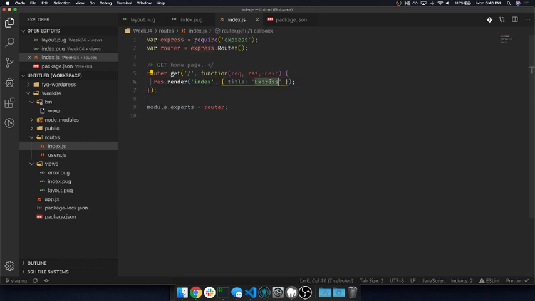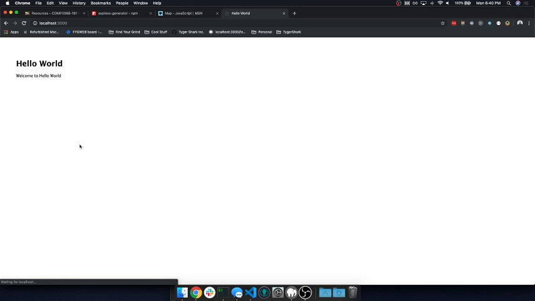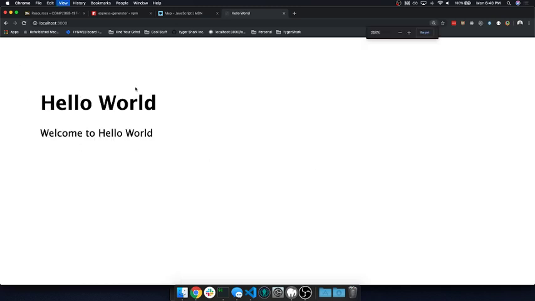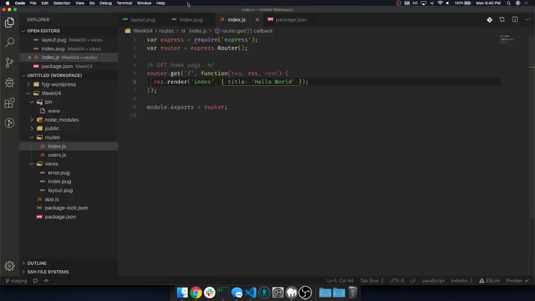So I can set this to hello world and save, and when I refresh, I get hello world, welcome to hello world. This is a variable that is being passed into my index.pug file. So index.js is passing a variable to index.pug in order to render. You kind of get how that's going, but we can do some more after the fact.